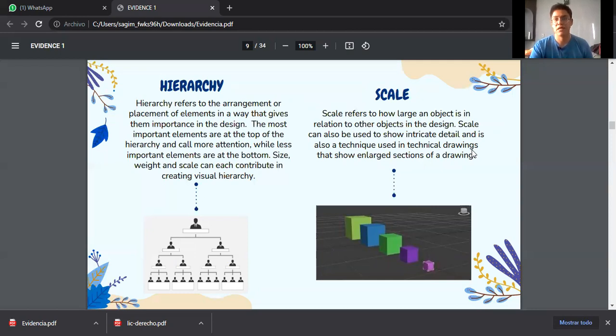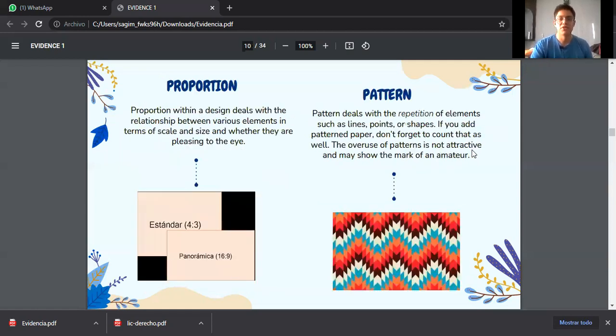Scale refers to how large an object is in relation to other objects in the design.